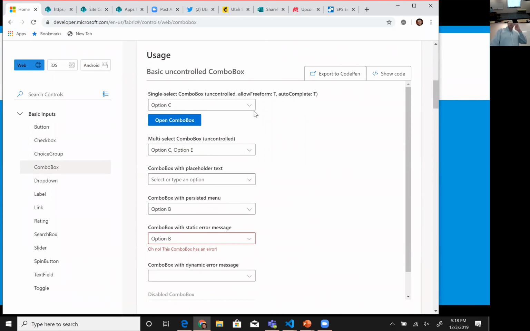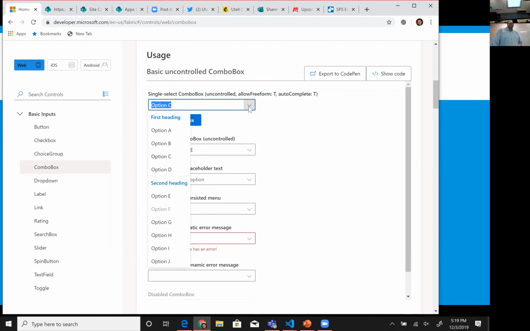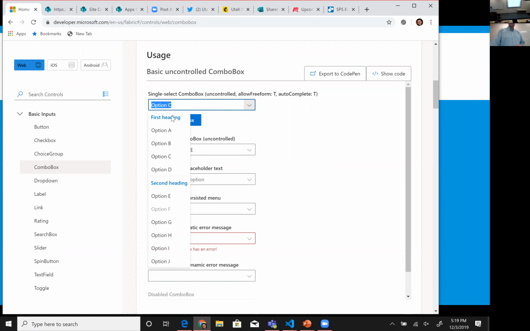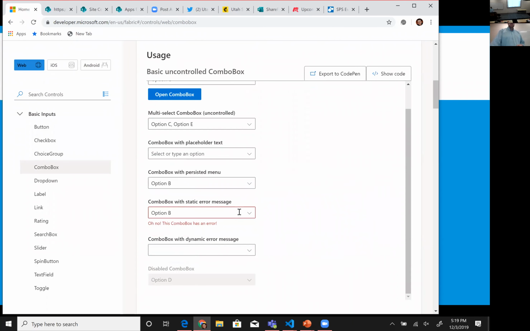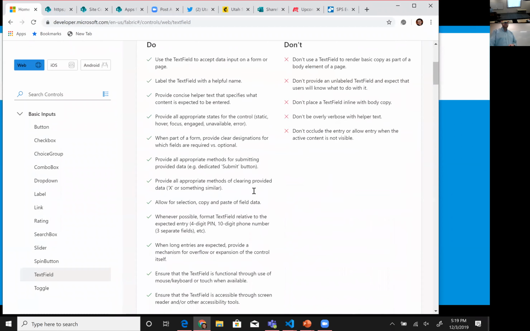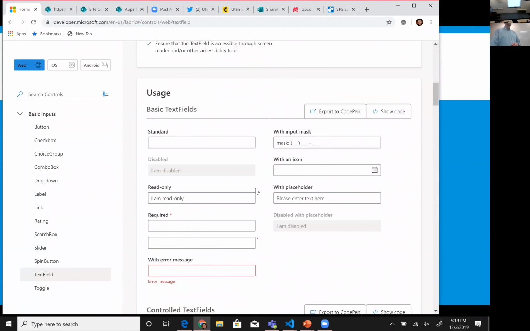We can use combo boxes. So you can have these drop lists that, again, look very SharePoint-y because that's what you get in SharePoint. You can put headings inside of your combo box, options, horizontal lines, different things like that. All these things are very, very easy to do. We are going to use probably the most common one for our first demo, and that is the text field. Just a place where somebody can go in and type something.